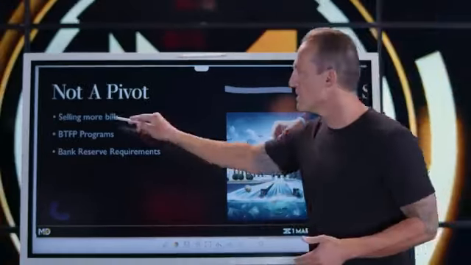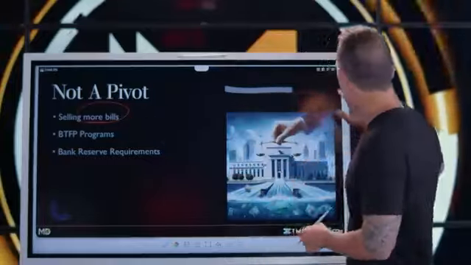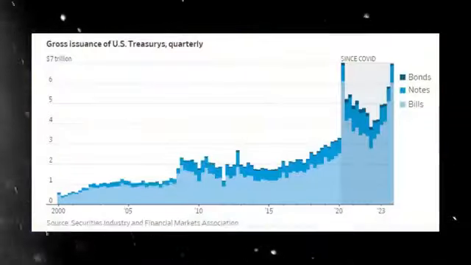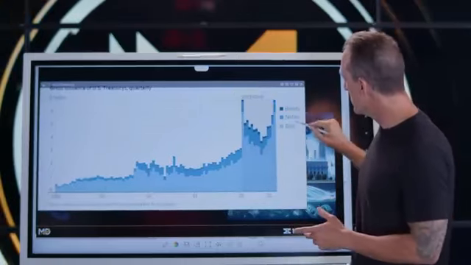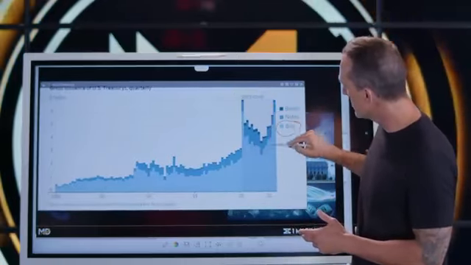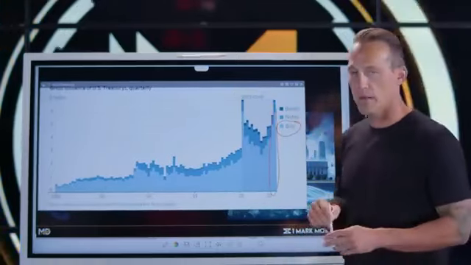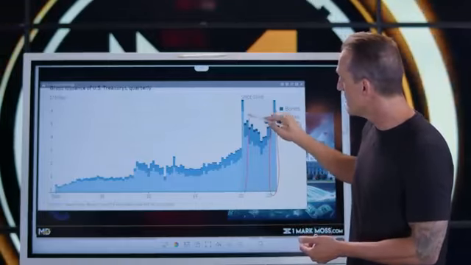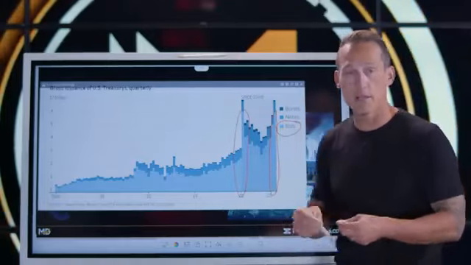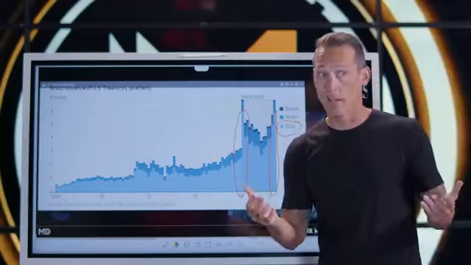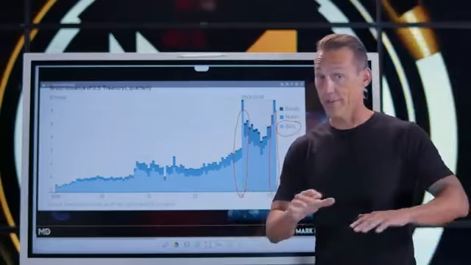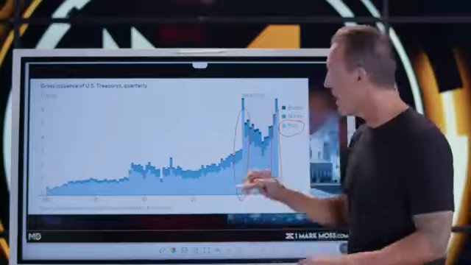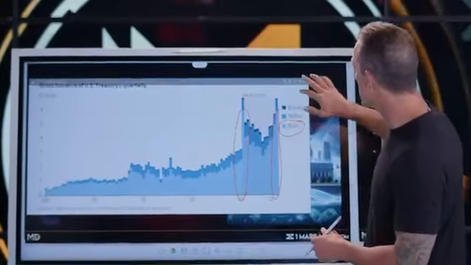And so they've been doing this by, as I said, selling more bills into the market. The bills create that short-term liquidity, and you can take a look at this right here. The bills right here are the light blue. Look at the amount of bills they put into the system, and you might notice that we haven't seen this amount of bills into the system since the pandemic of 2020, when the entire world shut down and they literally had to pay people to stay at home. Yeah, we're putting that much into the system right now.